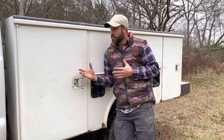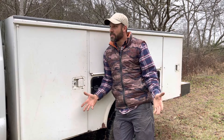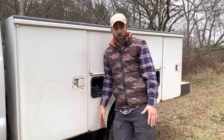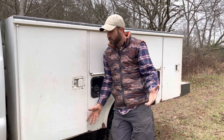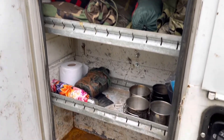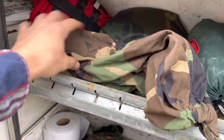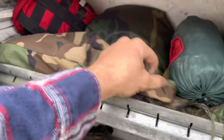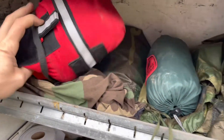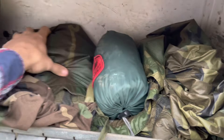I don't know why all truck beds aren't utility toolbox beds like this one — it's so convenient. You have so much space to keep all your gear and tools and it doesn't interfere with the actual bed portion of the truck. In this first compartment here I've got some miscellaneous camping gear — a bag with tent stakes, fishing supplies, an extra knife or two, a fairly comprehensive first aid and trauma kit from Refuge Medical, a couple extra ponchos, and a hammock.